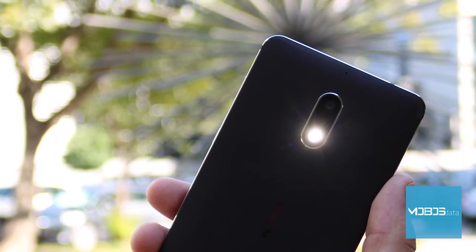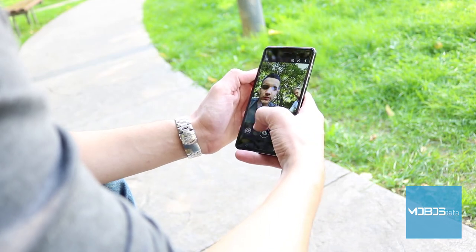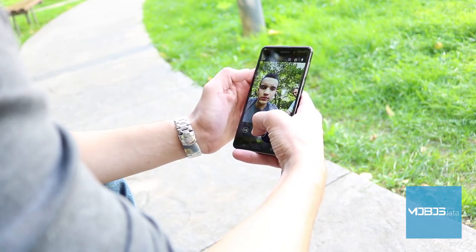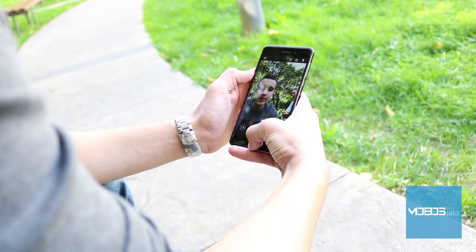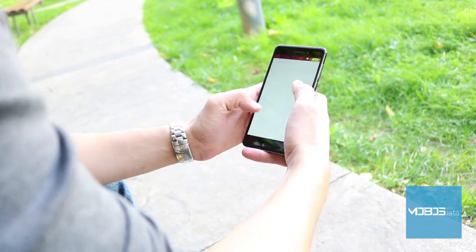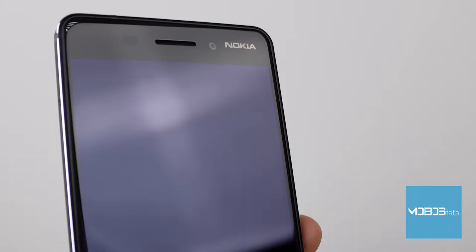The only flaw is the color of the LED flash, which makes videos have a yellowish hue. A real treat in the Nokia 6 is the front-facing camera. The 8-megapixel sensor has an aperture of f/2.0 and an autofocus system. Photos made by the front-facing camera are pretty sharp with nicely reproduced colors and low levels of noise. Low-light shooting conditions are somewhat mitigated through software. Videos are captured in 1080p Full HD resolution, but lower resolutions are also supported.